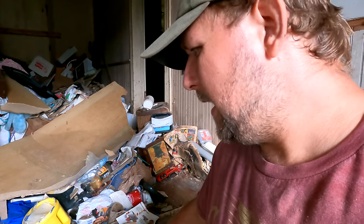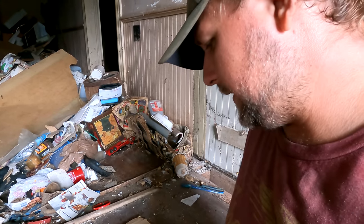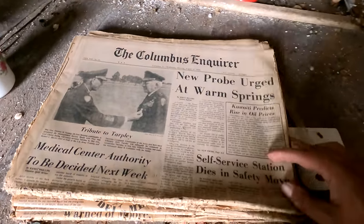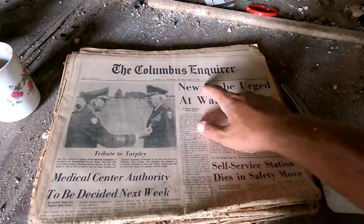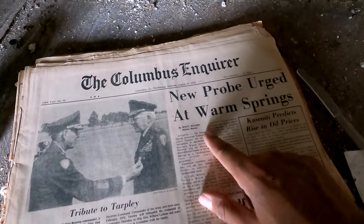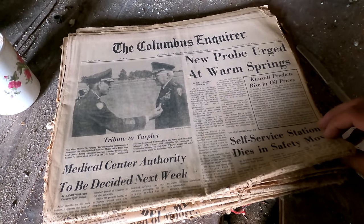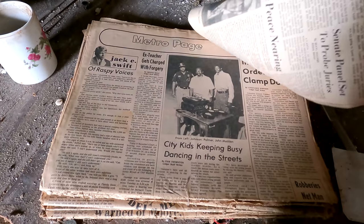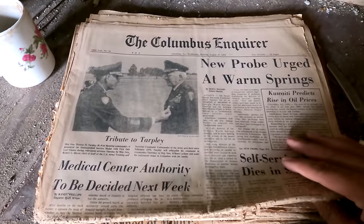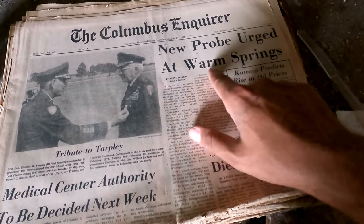Also, I'm pretty hard on these newspapers usually, in the fact that I just get rid of them, but these I haven't yet, and I'll show you why. So these are the Columbus Inquirer, it's Columbus Ledger Inquirer now, from 1975, and I just thought it might be cool one day to look through these and see what was going on at these different times. Like this one says, new probe urged at Warm Springs. It's Warm Springs, Georgia.